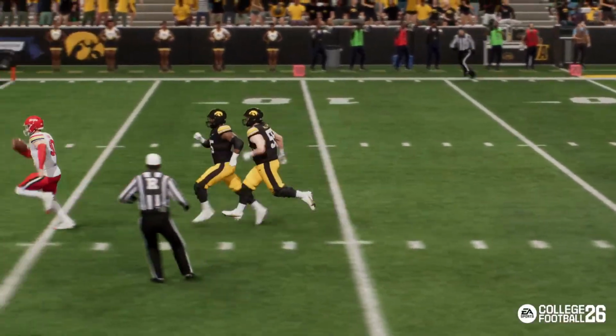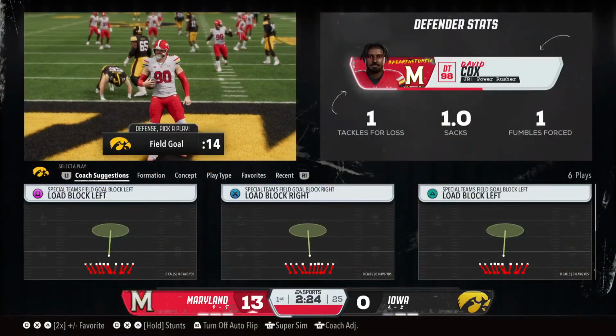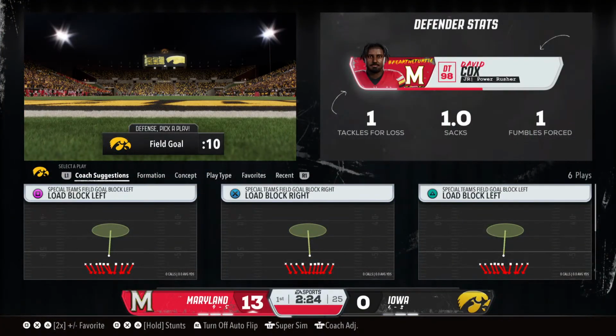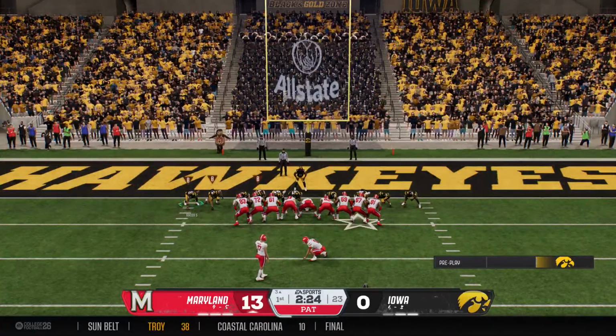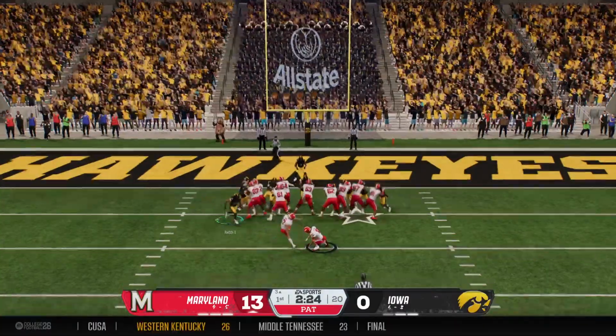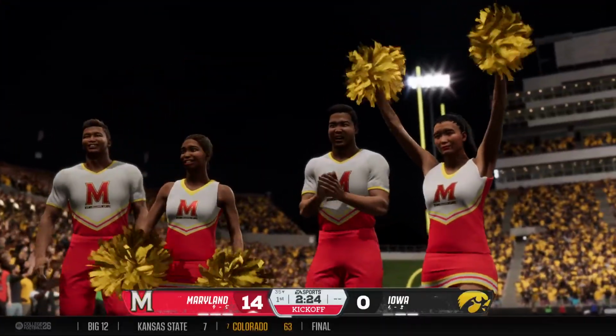When you force the turnover, the pill hits the ground, you scoop it up, and you take it all the way back to the house. Huge play for this defense. So he took a chance by using a timeout on the challenge, and it comes back to bite him. We'll see if he needs that timeout later. The kick is up and good, and put one more on the lead.